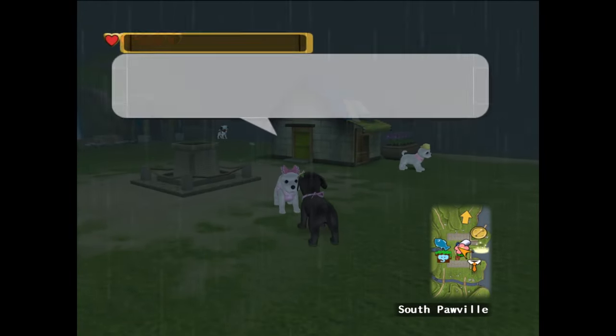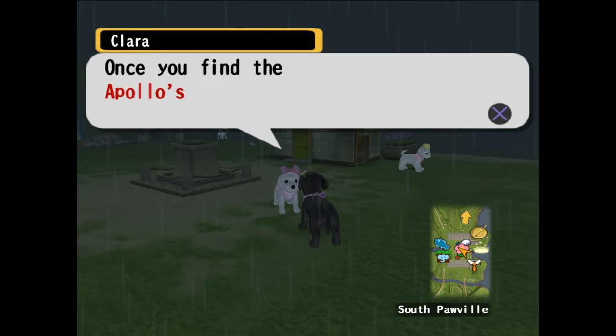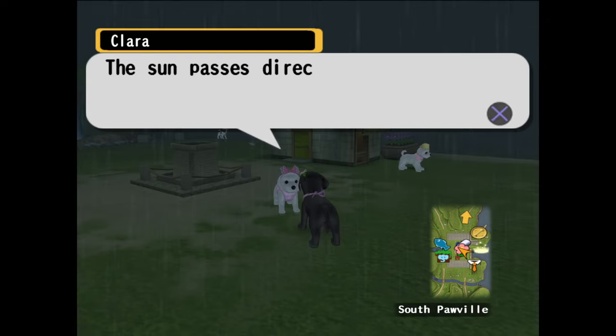Hi, Clara! Arvin told me what's happening. Once you find the Apollo's Flower, you can plant it here in the flower bed. The sun passes directly overhead here.